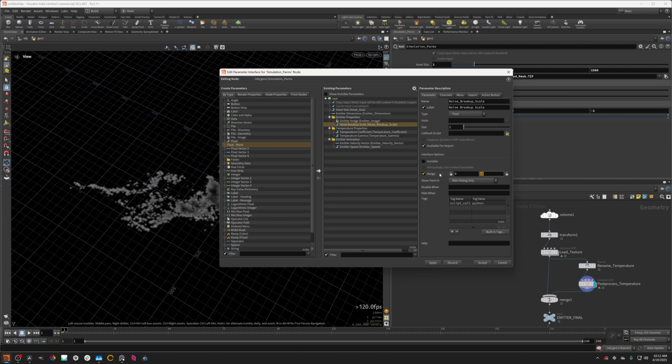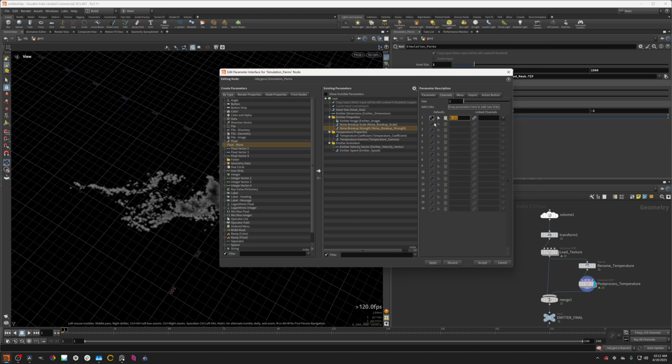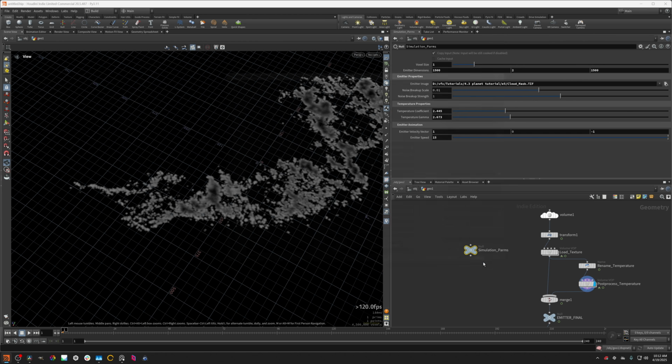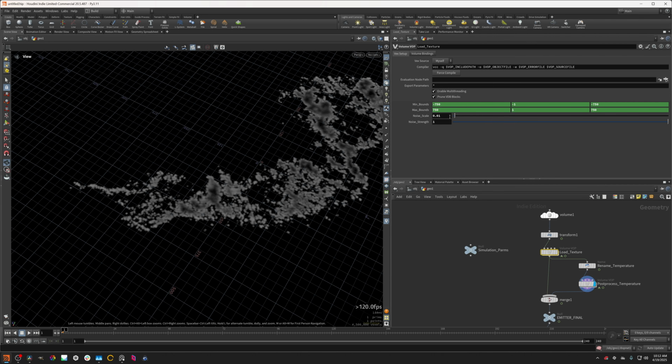I'm just going to say, hey, 0 to 0.25 maybe. And then noise breakup strength. I'm going to set this from 0 to 2 probably. I'm going to set the default to 1. And this should load in our parameters here. So I'm just going to copy these and paste them in here.